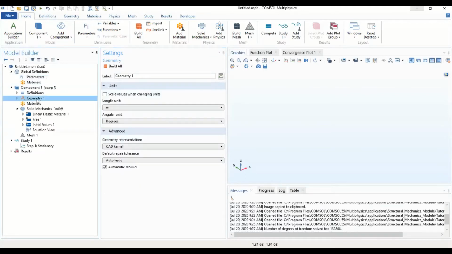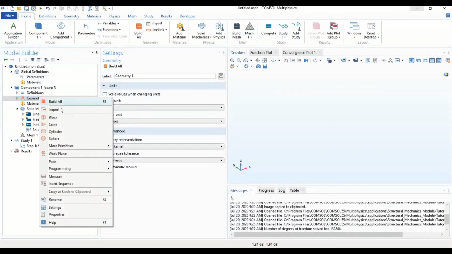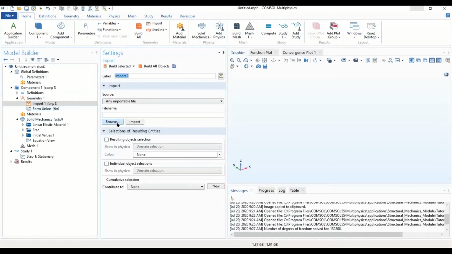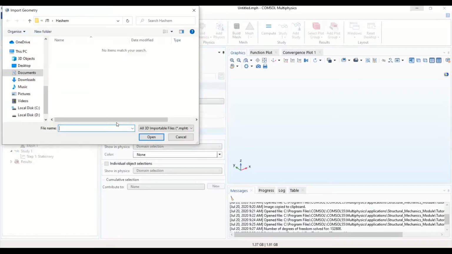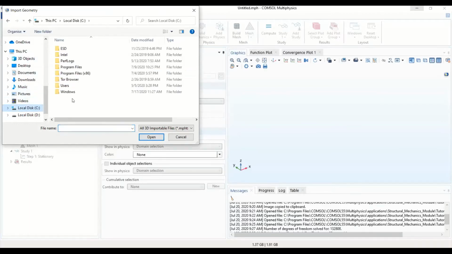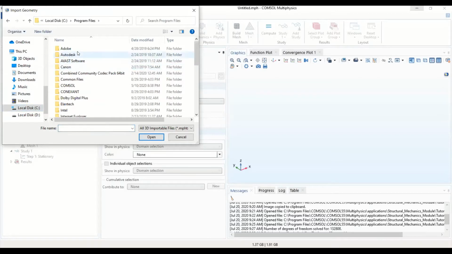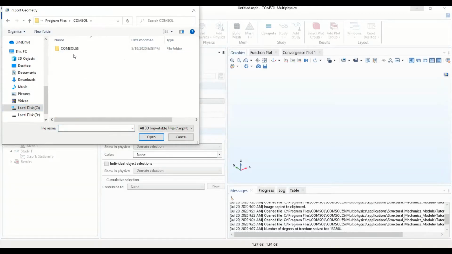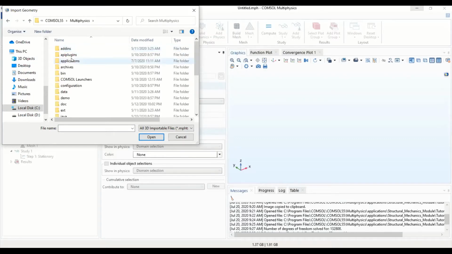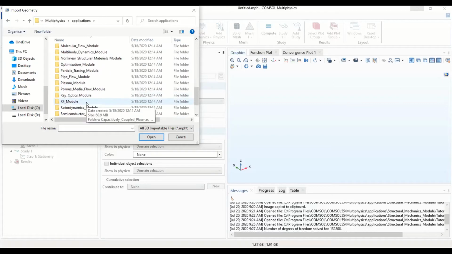In the geometry, right click on it, import. I'm going to import the file from my installation folder, so Program Files, COMSOL 5.5, Multiphysics, applications, and then I'm going to go to Structural Mechanics.